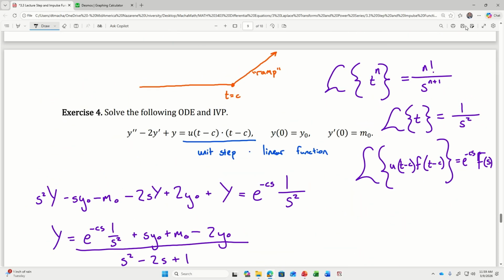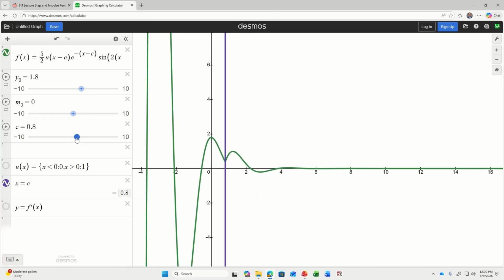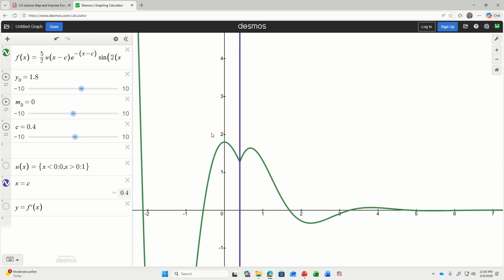All right, so now you can see kind of the benefit of doing Laplace transforms. Before, with variation of parameters, we could do some interesting forcing functions like tangent. But even though Laplace transforms can't do tangent or secant or anything like that, they can do step functions and ramps and impulse functions. You get stuff that's a little bit exotic in its own way.